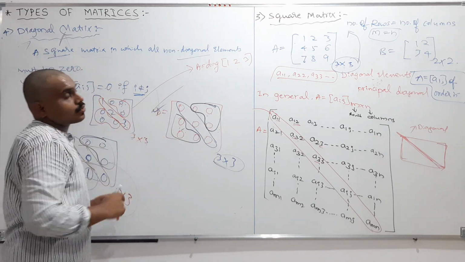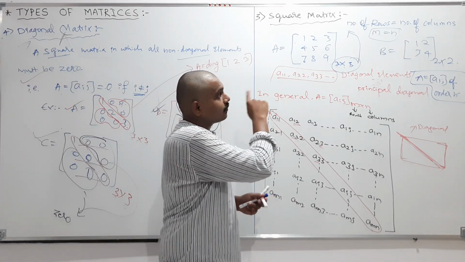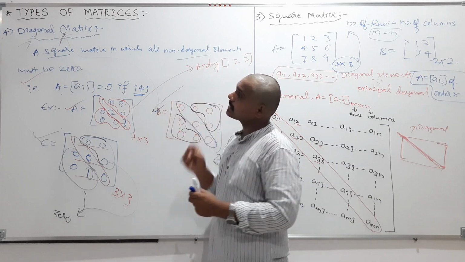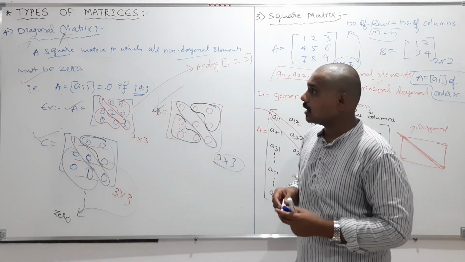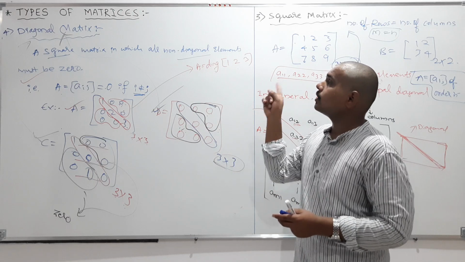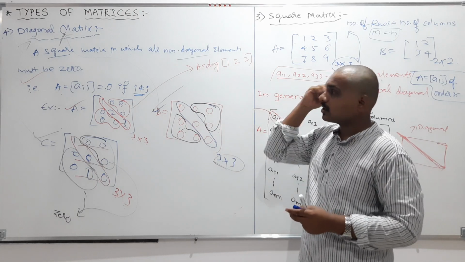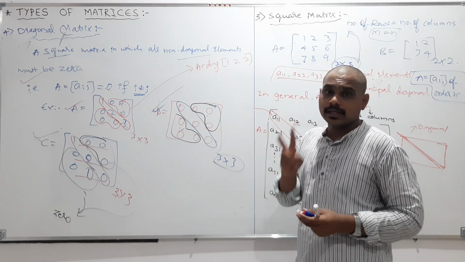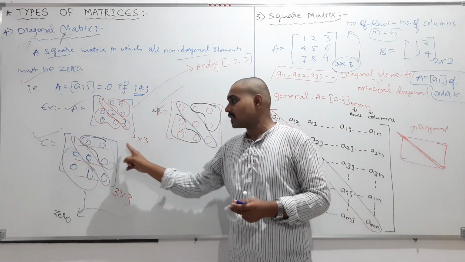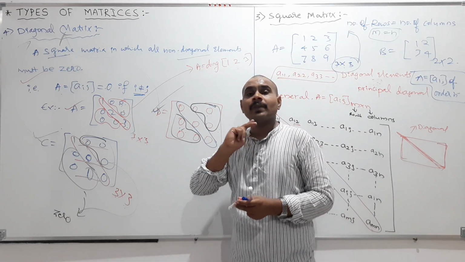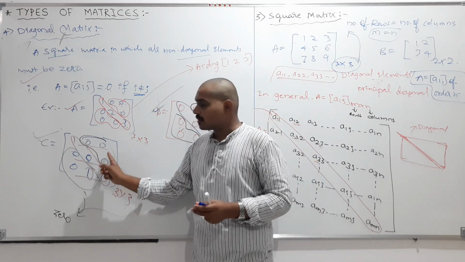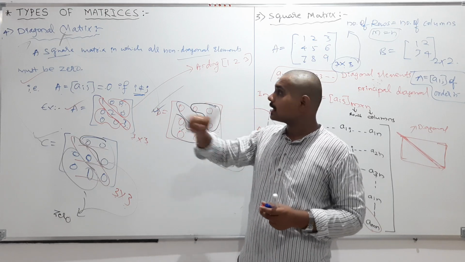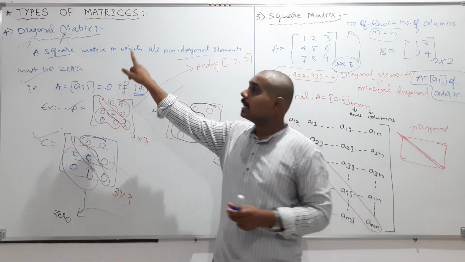And the third one we discussed is the square matrix. Square matrix means what? If the number of rows is equal to the number of columns, then such a matrix we can call the square matrix. And the fourth one we discussed is the diagonal matrix. A square matrix in which all non-diagonal elements are 0, such a matrix we can call the diagonal matrix. To check whether the matrix is diagonal or not, you should check two conditions. The first condition is whether the matrix is a square matrix or not. And the other condition is that non-diagonal elements must be 0. If these two conditions are satisfied, then you should directly tell that yes, the given matrix is the diagonal matrix.